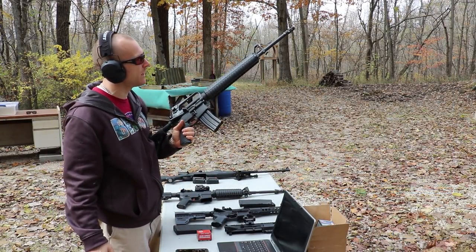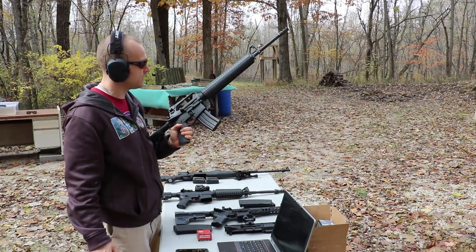And now our 20-inch AR. This is a Mixmaster, has a 1-9 twist heavy barrel. This is a Bushmaster DPMS upper.